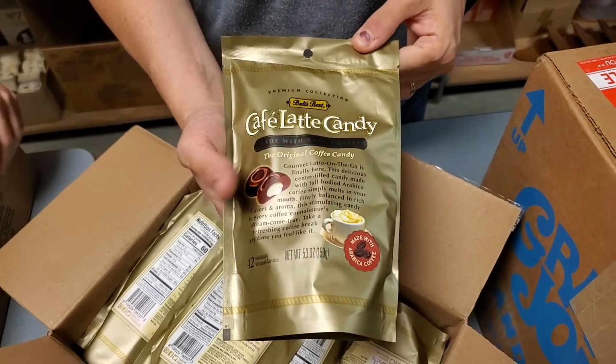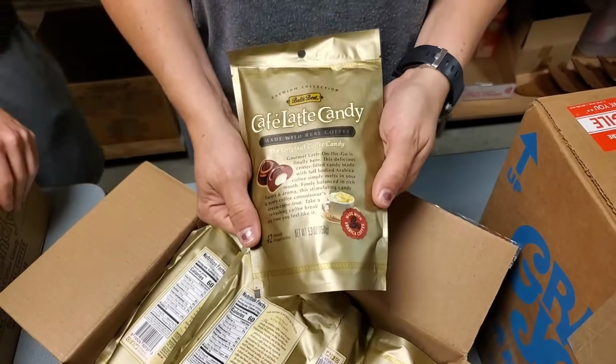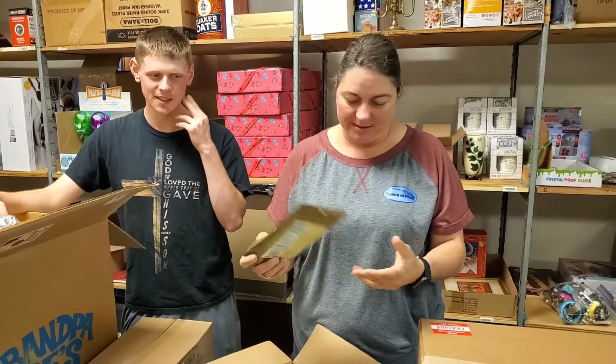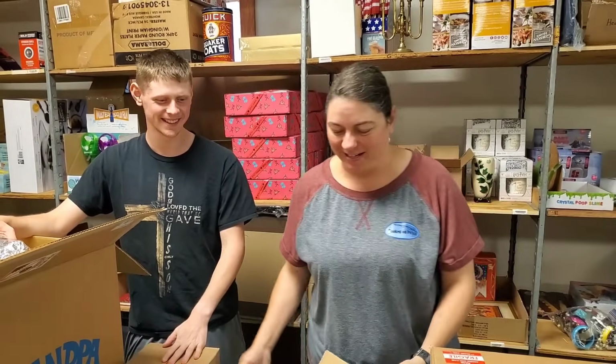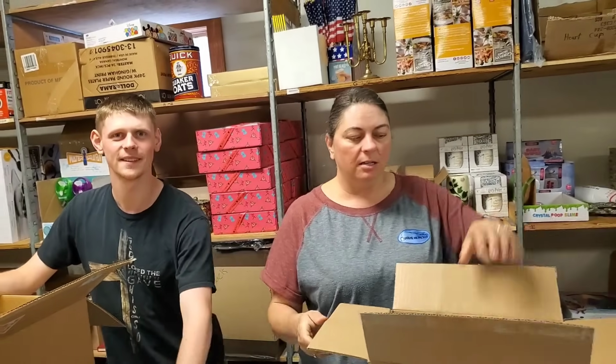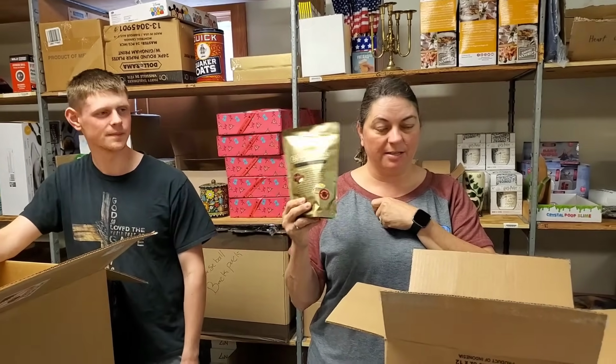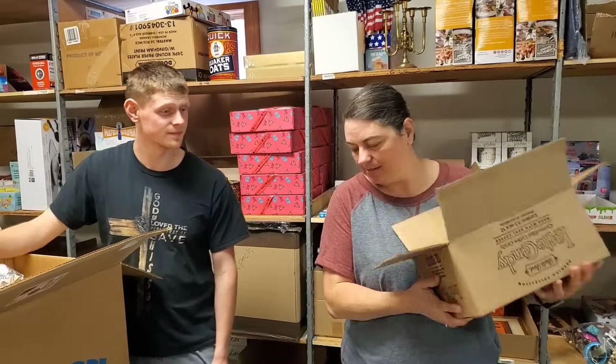Oh, cafe latte. Oh, we've been eating these. These are so good. They're like little espresso kind of candies, but they're coffee candies. We were close to running out, and our daughter was like, we need more of those. We need more because I need to buy a whole bag. So also, could it be the high doses of caffeine found in the candy? We're going to put these on hookedonpickin.com, correct? In the snacks and candy category? Yes, we are. All right, perfect.